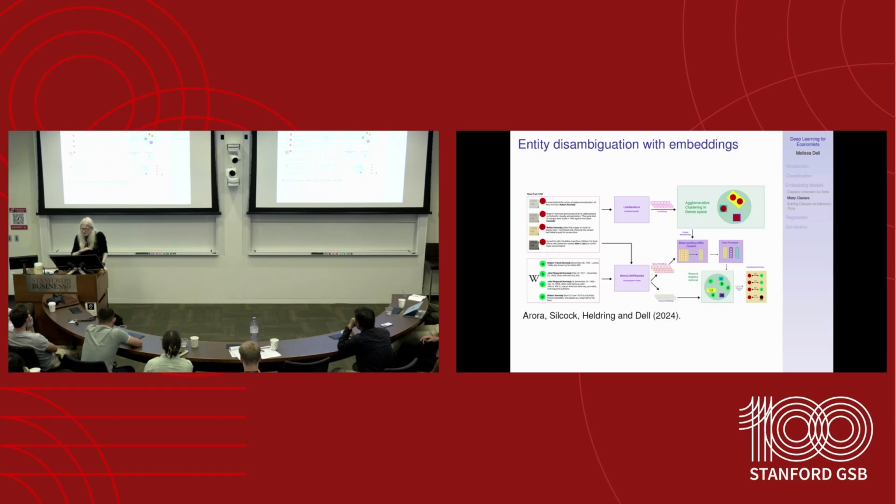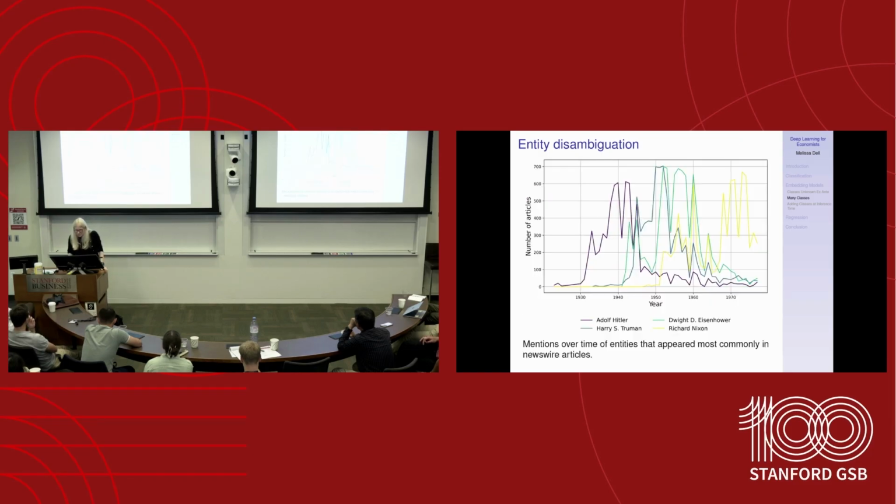And I think this is impressive because there's millions of people in Wikipedia. There's even more people in our newspapers. Just a sanity check, who are the most mentioned people? Label is pretty much what you would expect, Hitler, Eisenhower, Nixon. I think it gets interesting when you think about who was mentioned historically but is not in Wikipedia.